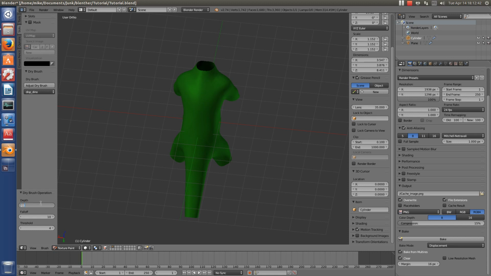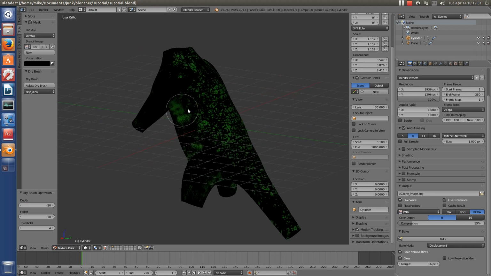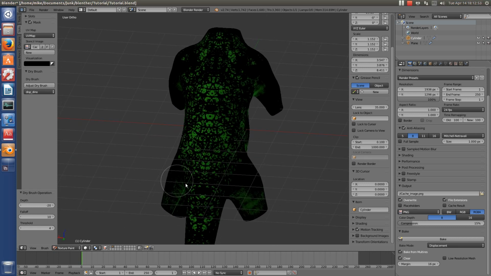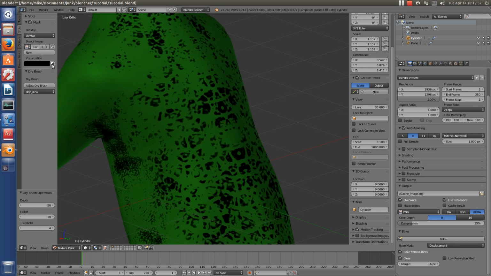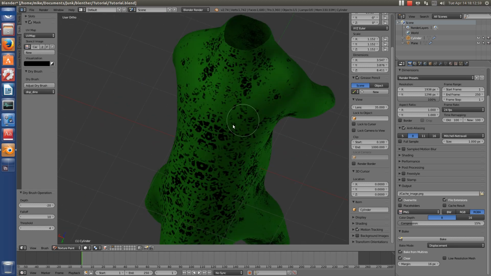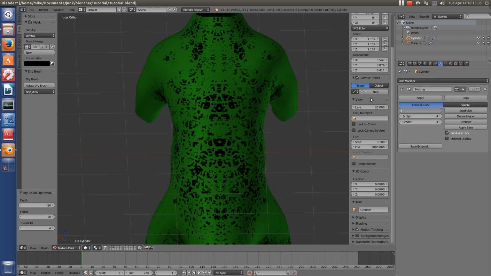Change the depth to -20. Check the mask, and here you can see we could just paint the scales. We'll invert it so that we're painting the crevices. We turn the modifier back on to see the bumps.